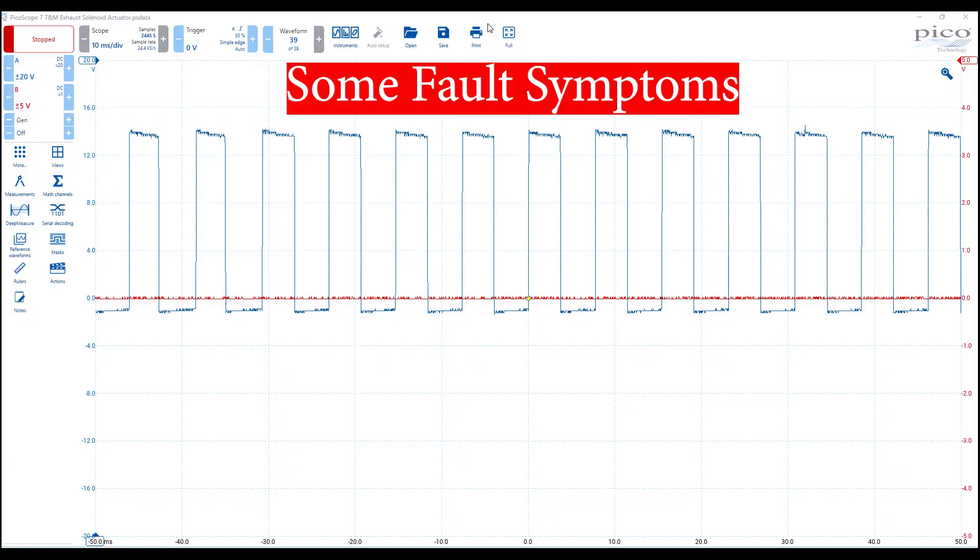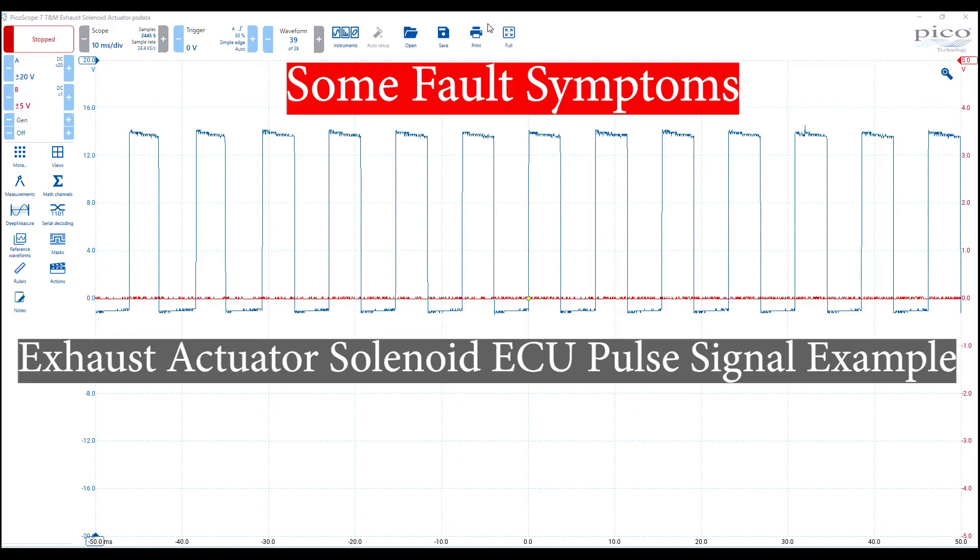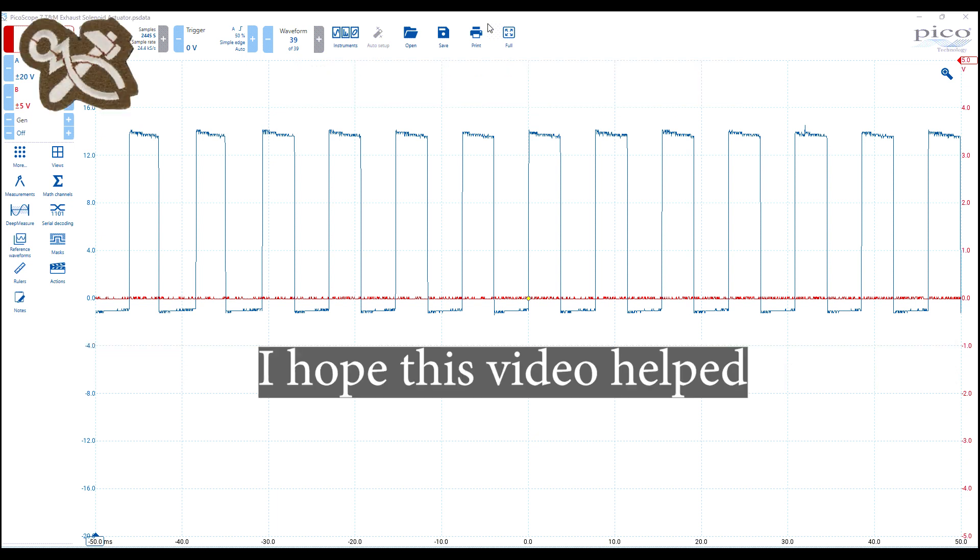Symptoms are logical. Low oil pressure or thick oil will obviously affect if and how the camshafts will rotate. If the solenoid actuator, oil control valve, or camshaft adjuster gear are defective, camshafts in the wrong position will affect valve timing, leading to the likes of rough idling, low power, and engine noise.